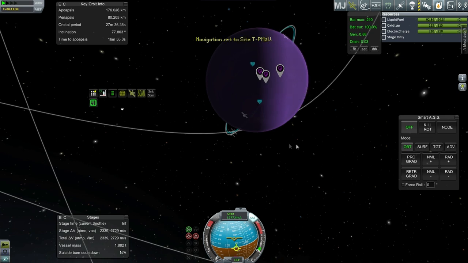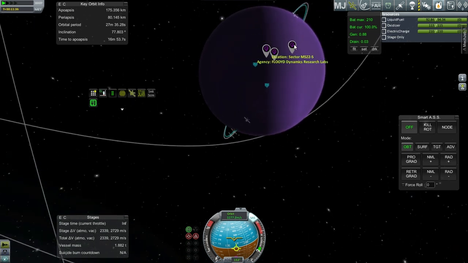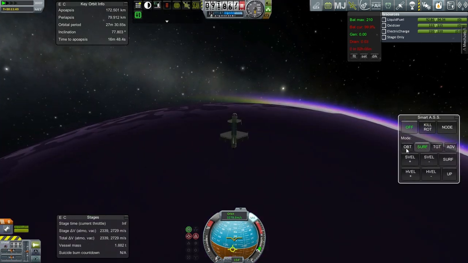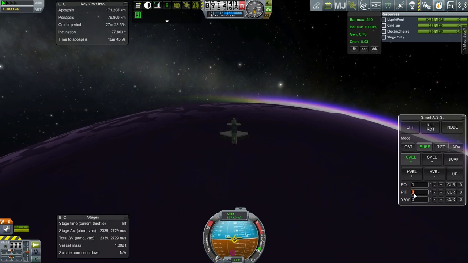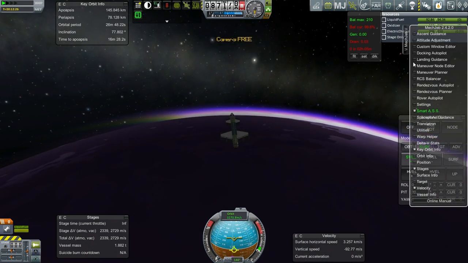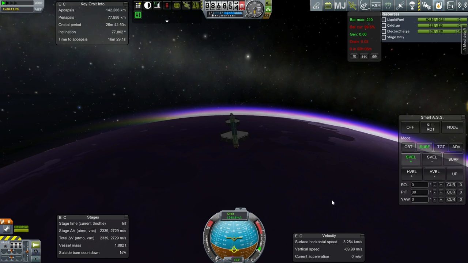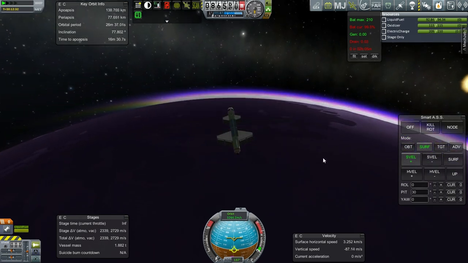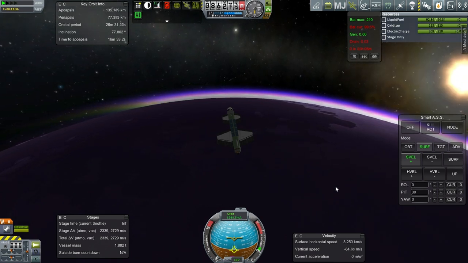Activate navigation. Okay, so we've got navigation set to that site. Probably that one would be easier to hit, but that one comes first. Gotta try a sort of shuttle thing. So we're going to have a little bit of a pitch up orientation. Okay, vertical speed is doing well. This is what I wanted to do. I don't want to be accelerating downwards. I want to get some lift, and that's what we're doing. We're getting some lift here. So that's positive.